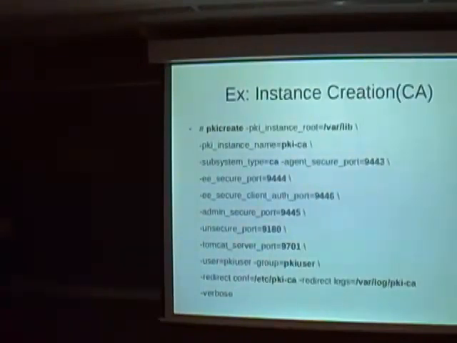It's all created with a specific user, which is a group of PKI user, and the final options are obvious, the log locations and where they'll go.